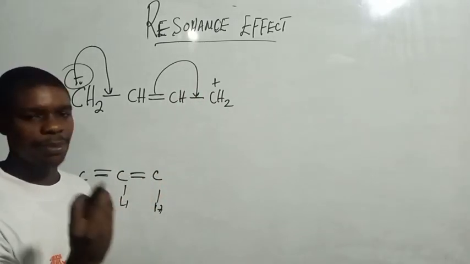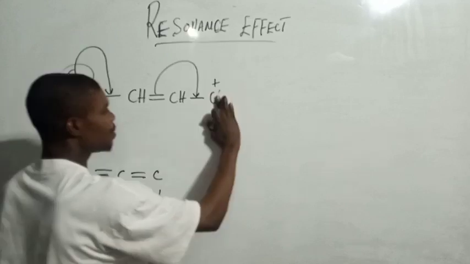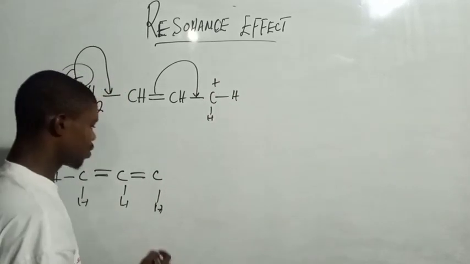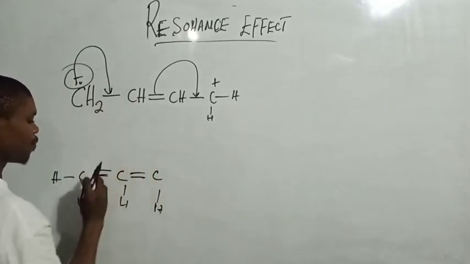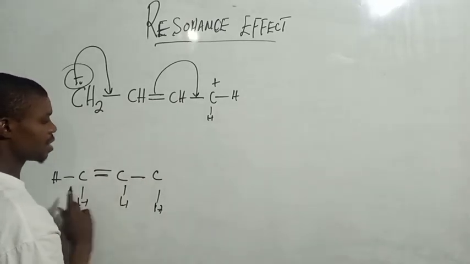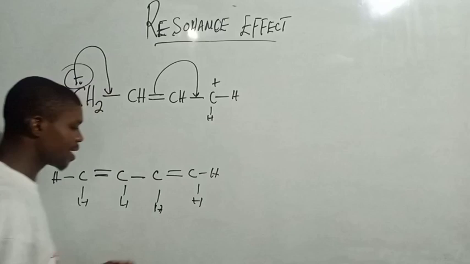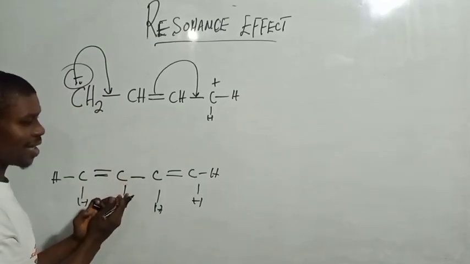The main reason why it can move is because there's an empty p orbital here, the positive carbon. Carbon here has how many electrons? 3 electrons. So you need 1 electron. That is the reason why it can move to that point here. So when you move here to find this other way, this will not be here. Now we come to this other point here, C, H. The main reason why it's like this is because it still gets the octet of electrons.